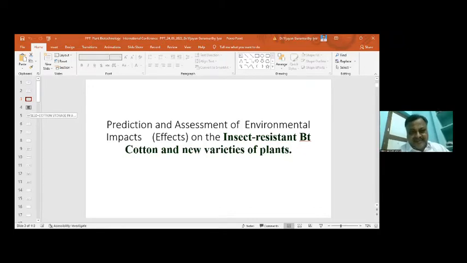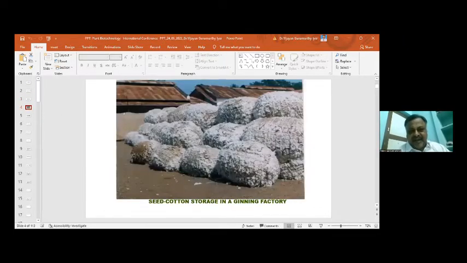Environmental health impact assessment is a systematic identification and evaluation of the potential environmental and human effects of the proposed biotechnological seed cotton projects. For example, insect resistant bollworm seed cotton, genetically modified organisms, as well as naturally pigmented color cottons. These are necessary for conducting the environmental health impact assessment process, a systematic identification and evaluation of the potential environmental and human effects of the proposed projects, plans, and programs, with respect to the physical environment, chemical environment, biological environment, biochemical environment, and socioeconomic environment of the total human environment. So you can just see that this is the seed cotton.